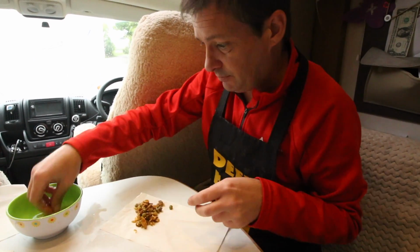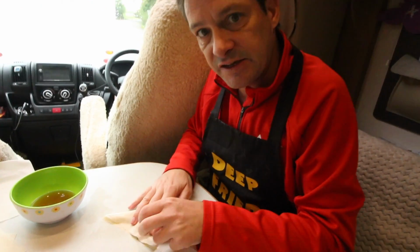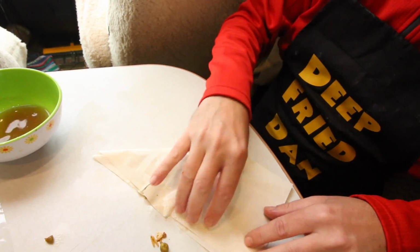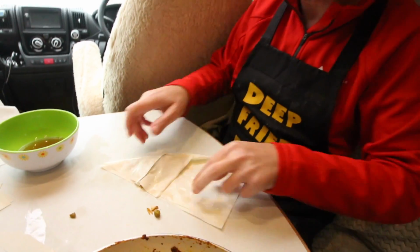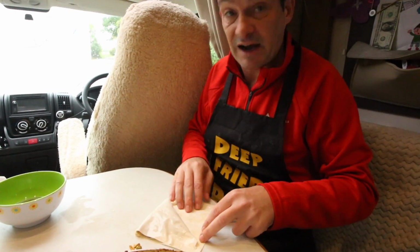So this is my last one. You see them on markets in India, you know. They can make thousands of these in a day, and I reckon I'm up to that speed. I've literally done 1, 2, 3, 4, 5, 6, 7. This is my 7th in about 30 seconds.